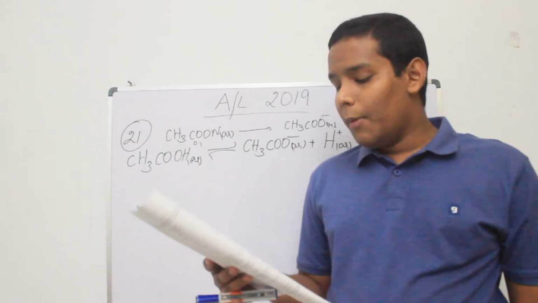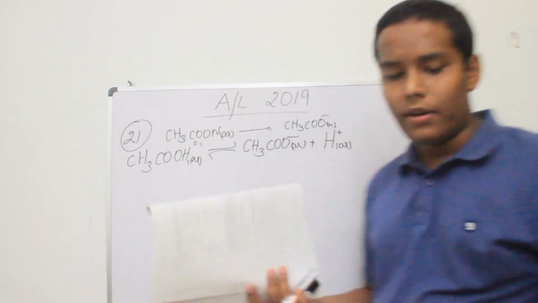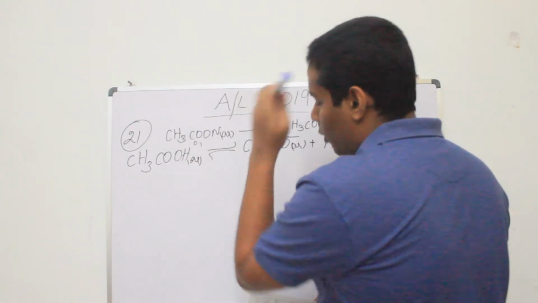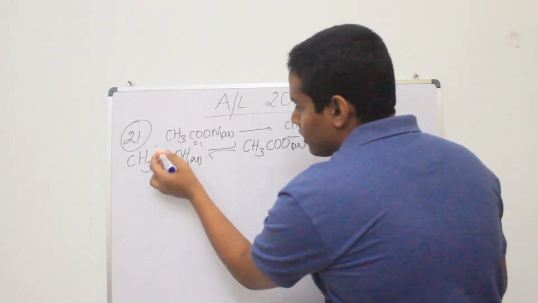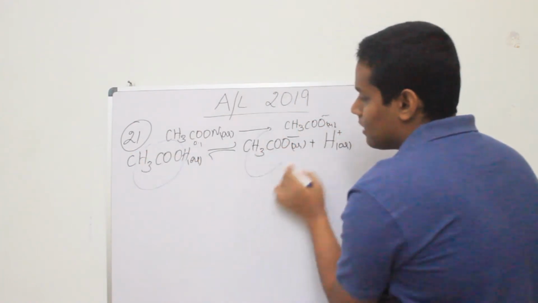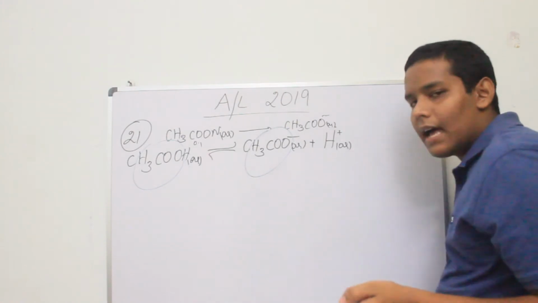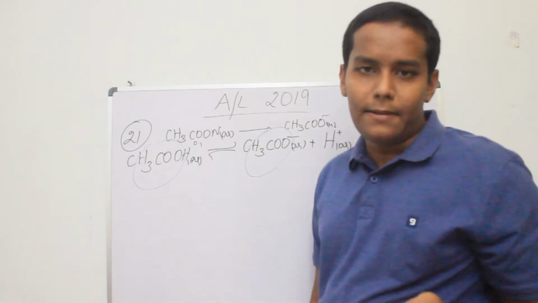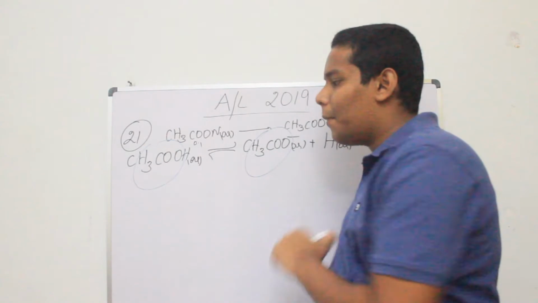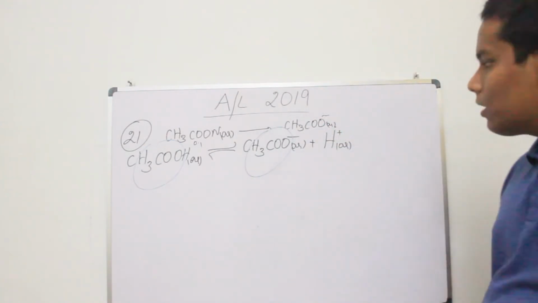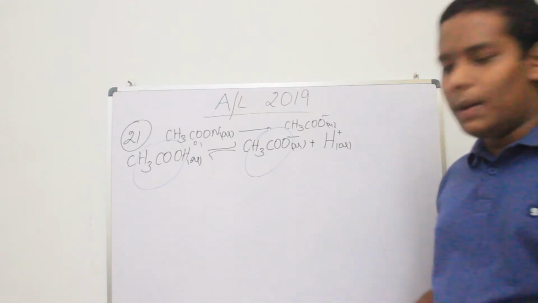Next one, equimolar mixture of weak acid and sodium salt. If we put weak acid and the sodium salt, it's something like this, no? Equimolar mixture. So this concentration is also the same. If we dilute it, both these components change by the same factor. From the Ka expression, both these components change by the same factor. So therefore, if you dilute it, no change is going to happen to the equilibrium.